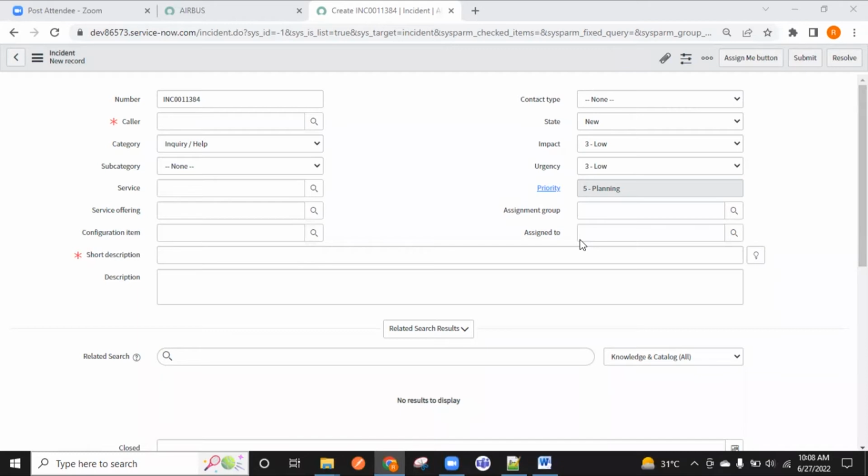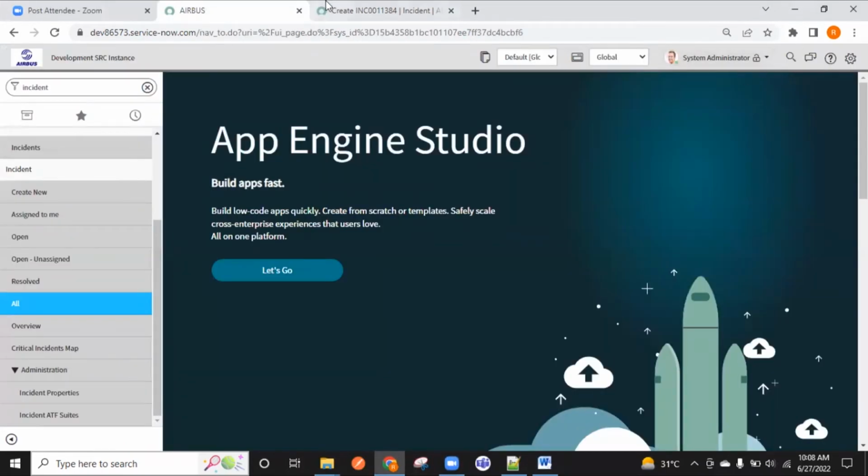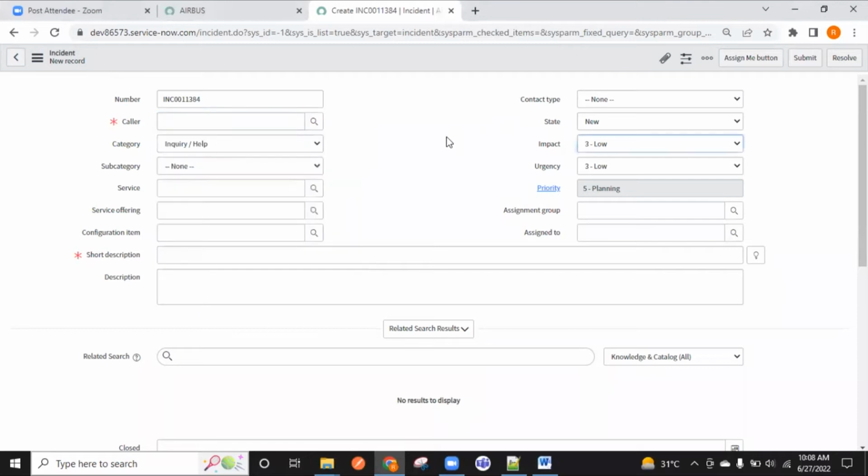Like if I ask you to auto populate caller ID, whoever logs into my ServiceNow instance, it means that you have to query the user table, pick the data of the user, and then show it on the form. That part needs server side. If on change of category, let's say hardware, I want this field to be hidden, there we need client side. So cosmetic changes are related to the client side, and data related stuff is related to the server side.